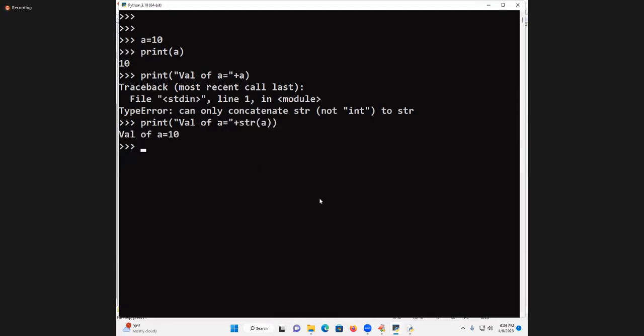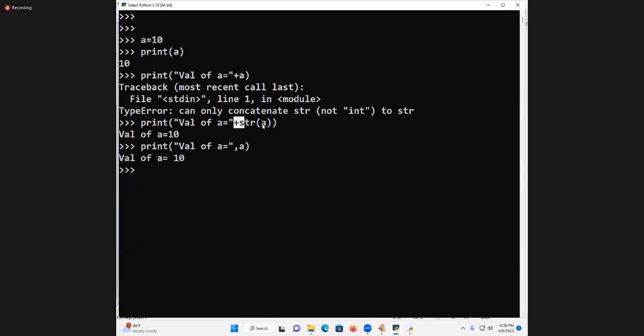Got it or not? There is one more way also to print it. What is it? Directly write value of A is equal to in double quotes, comma, you write A, which is also going to print value of A is equal to 10. Did you understand this?